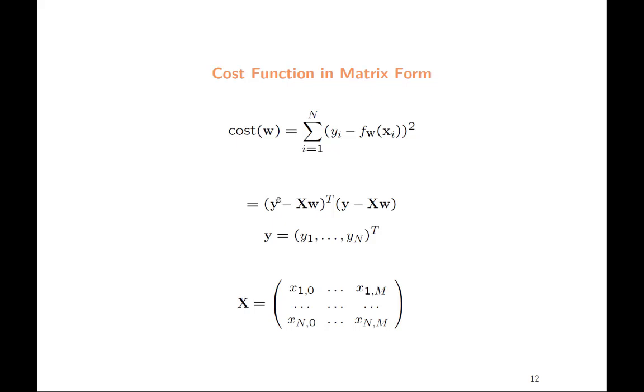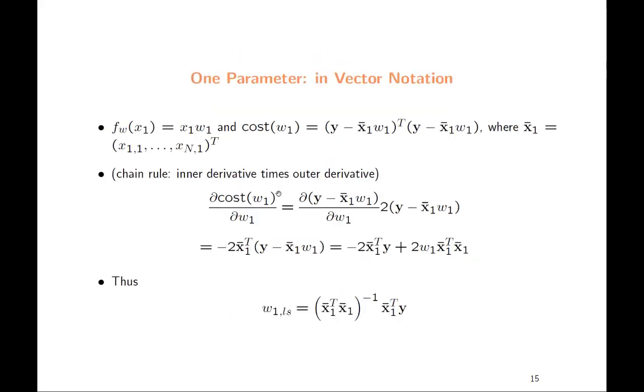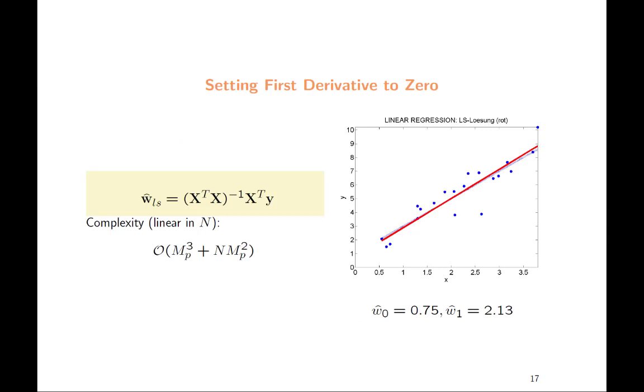And you can also nicely write everything in matrix form by setting the derivatives to 0, and you get this nice result. So the least squares solution, the weight parameter which minimizes the squared error cost function: you take the design matrix, which is the matrix of all inputs, transpose times the design matrix. You take the inverse of this expression, multiply it by X transpose times y, and this gives you the solution in one line of code in MATLAB. You don't have to do any iterations, so that's nice.